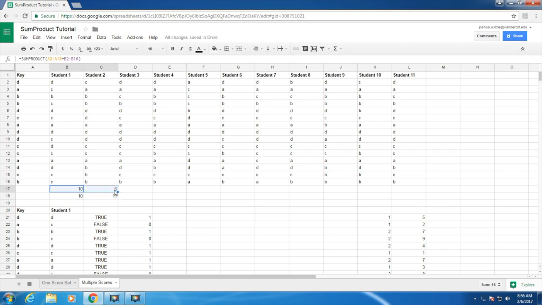This is because we were using relative reference, and we need to use absolute reference. So when you go back to here, in front of the A, we're going to type a $ sign in front of the 2, in front of this A here, and in front of this 16 here. Because anytime we move this formula, we want it to still refer to the same key, no matter what. So that's absolute reference. So let's click and drag this cell across, and now we have all of the student scores. I hope this has helped you to gain a better understanding of the SUMPRODUCT function. Thank you for watching this tutorial.